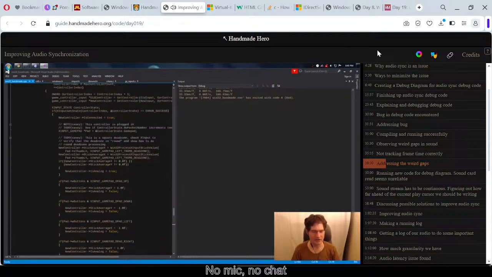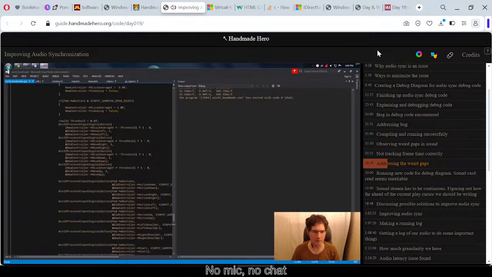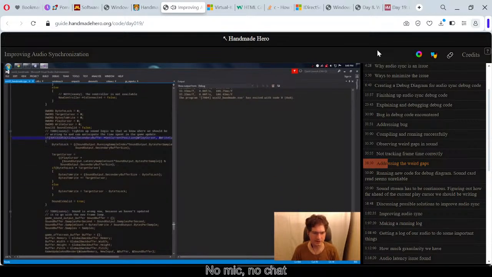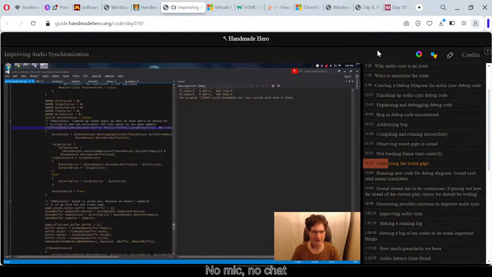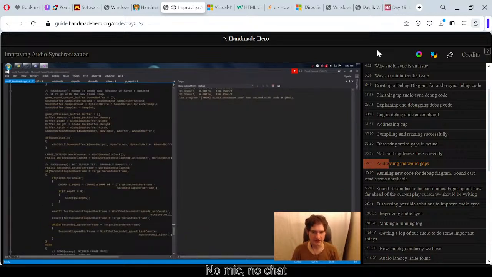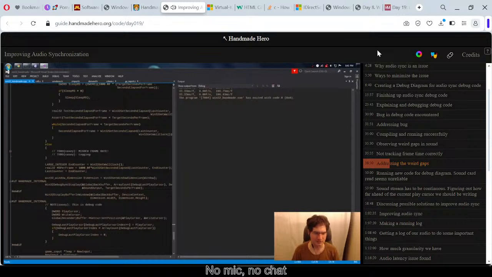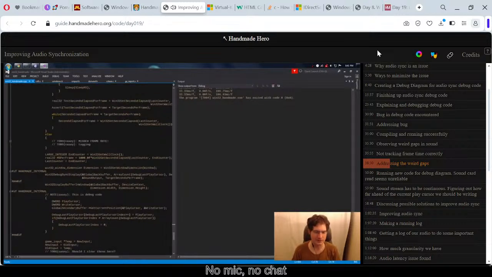Because if you think about it, if that actually isn't buggy, then we're kind of in a little bit of trouble to try and get audio sync. I mean, if you think about how inaccurate it would have to be if that's where it actually is. But let's just take a look at that a little bit here, just to see if we can increase that accuracy, or if we're doing something stupid, or hopefully there's something we're just missing.